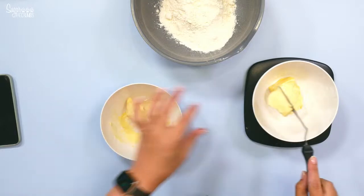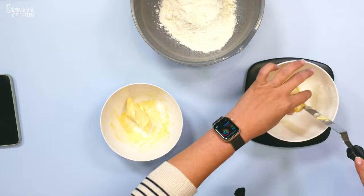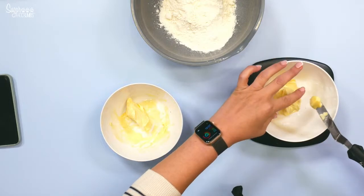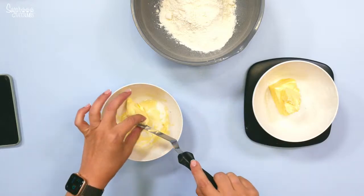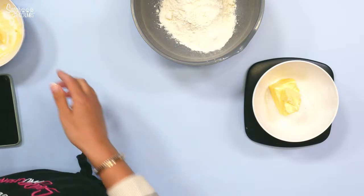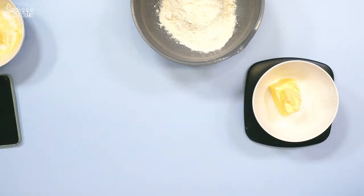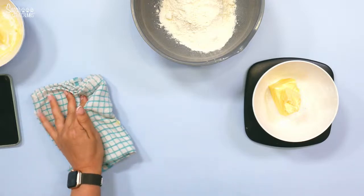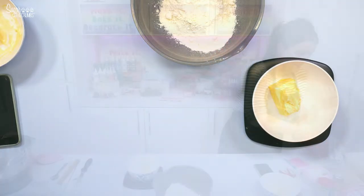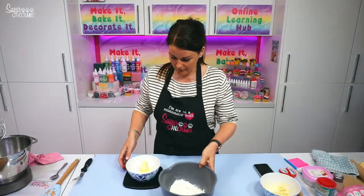Claire Hardiman says, I can't make pastry, I have to get my mum to make it. Well, not after today. It's a lot easier than what people think. I think a lot of people put themselves off baking. I get this all the time with my friends, they say, I couldn't do that, it's too difficult. But there's always a way to find something that works a bit easier for you.